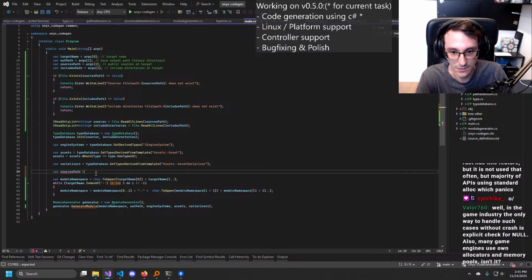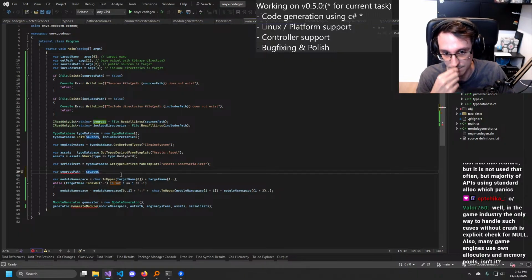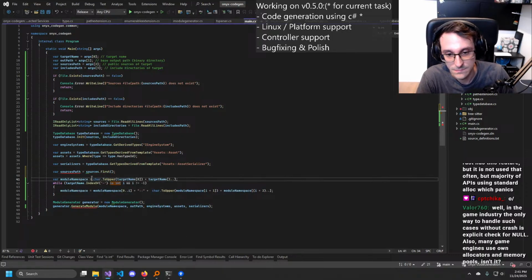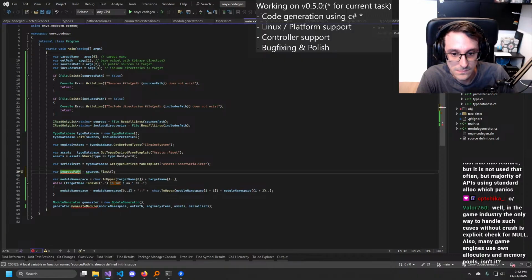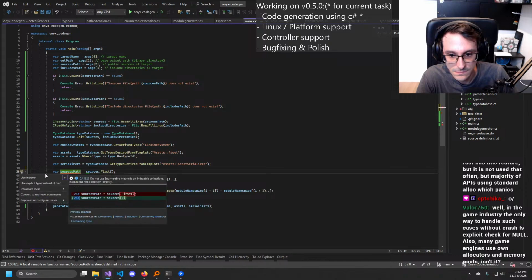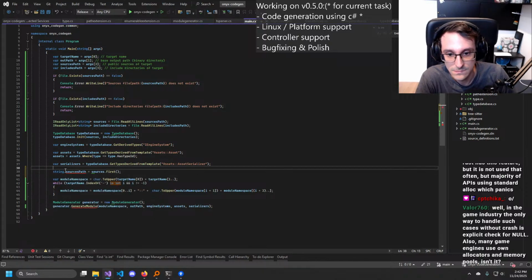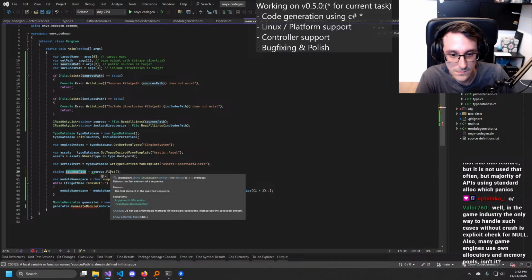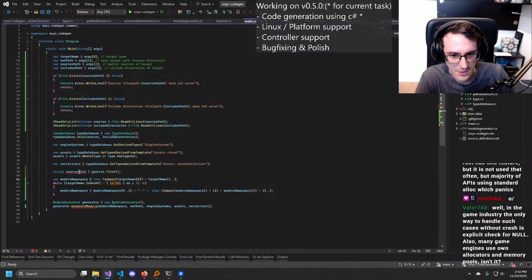Sources path first. That should be fine.